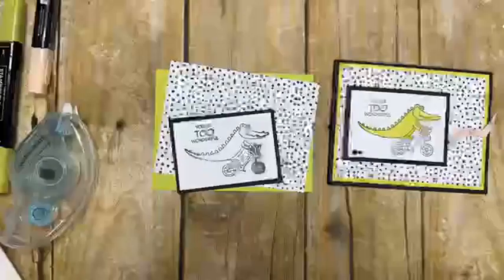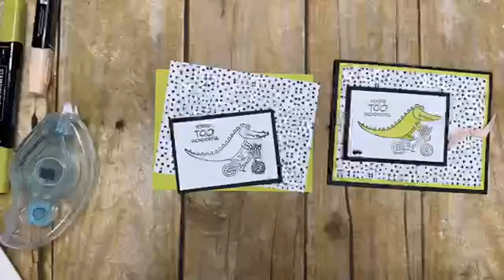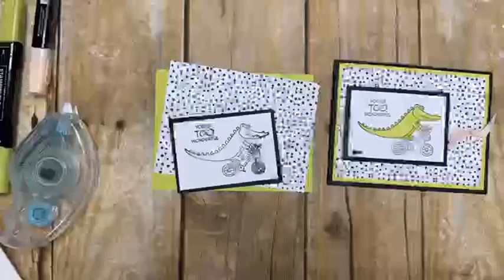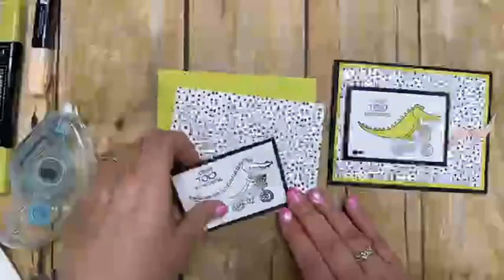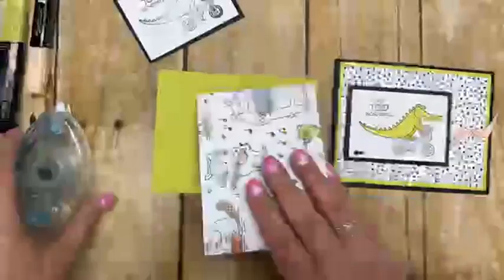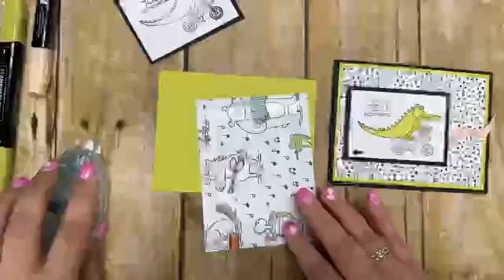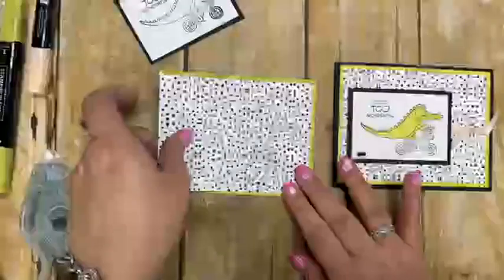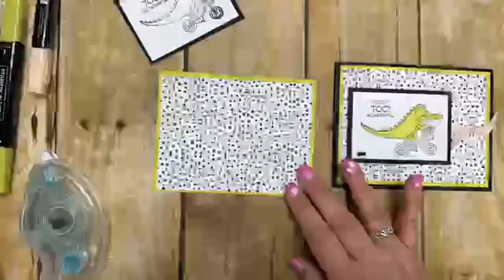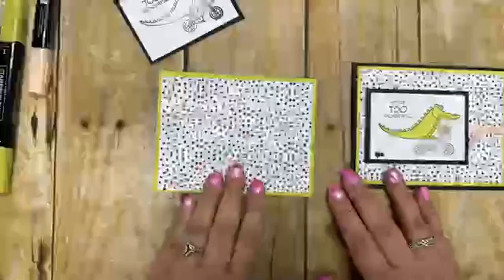So many times there are different colors that are so close to the other ones. So I always tell everybody, don't get too caught up on not having the right colors, because no one's going to know that you used Granny Apple Green and that Kim used Lemon Lime Twist. They're going to look pretty similar on a marker, okay? Cardstock, people who know their cardstocks, yes, they might, but this they're not going to know.